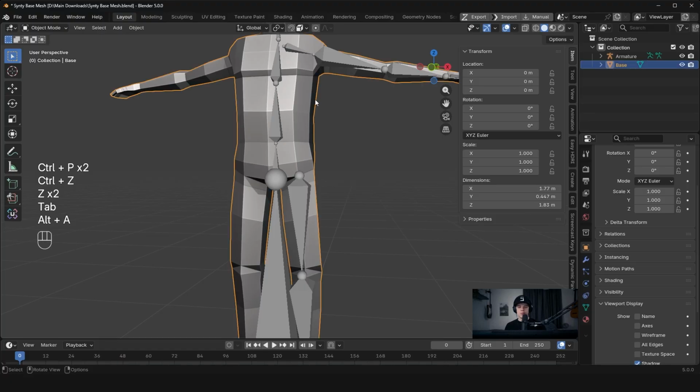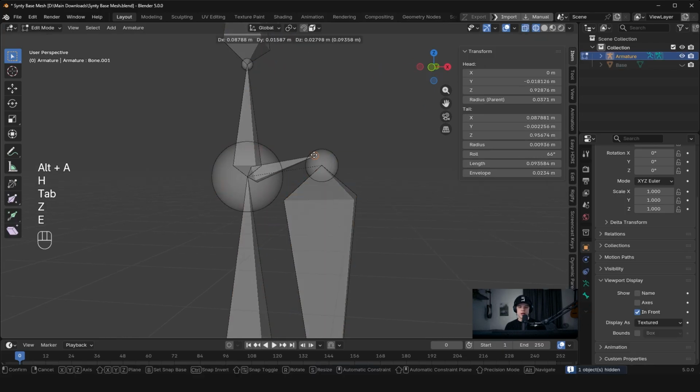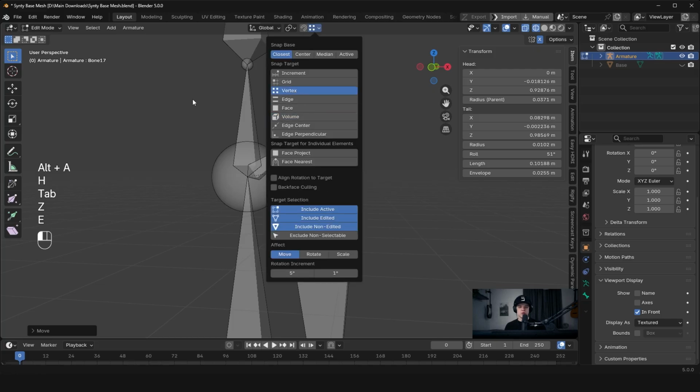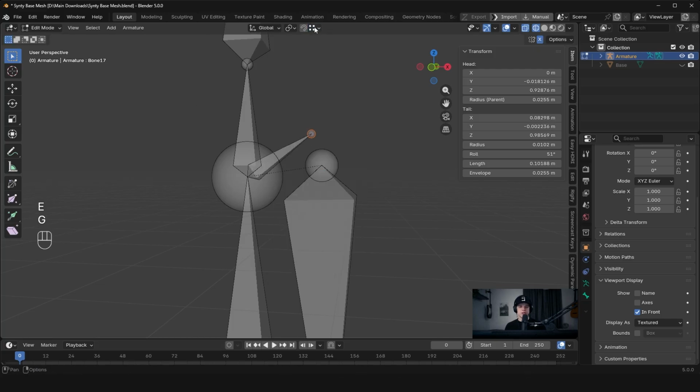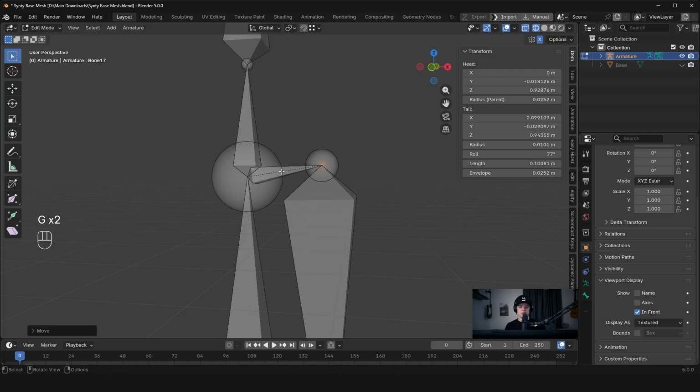So what I'm going to do now is hide my mesh, and then I'm going to take this here, select this bit, and extrude out. Then we can change this over to vertex, I think. Once we have vertex snapping on, press G, hold Control, and you'll snap it across. Then we can select this one, then this one, and press Control P and connect it. Okay.